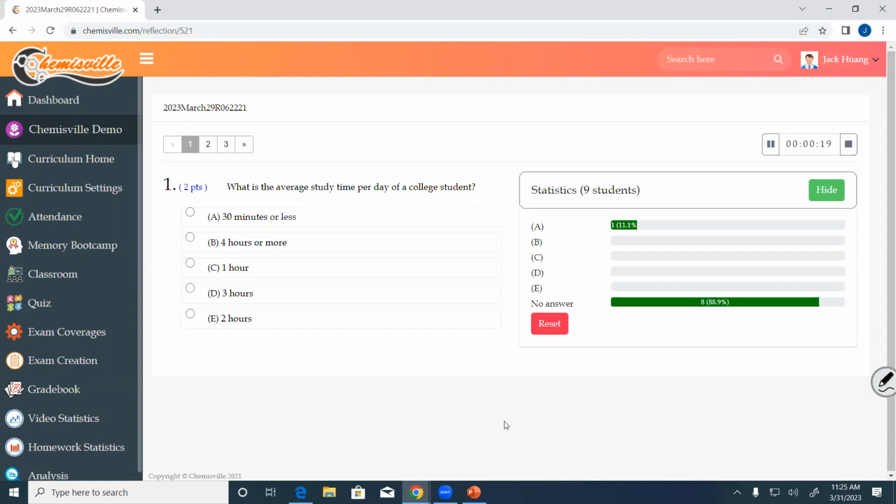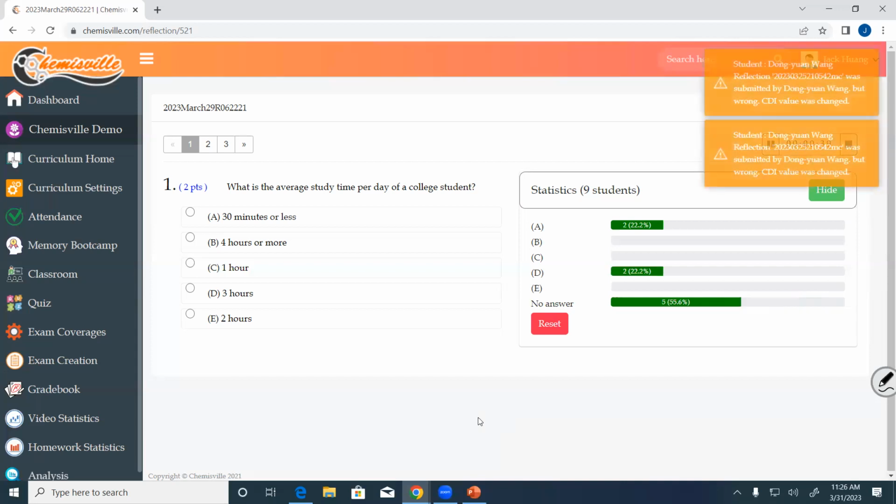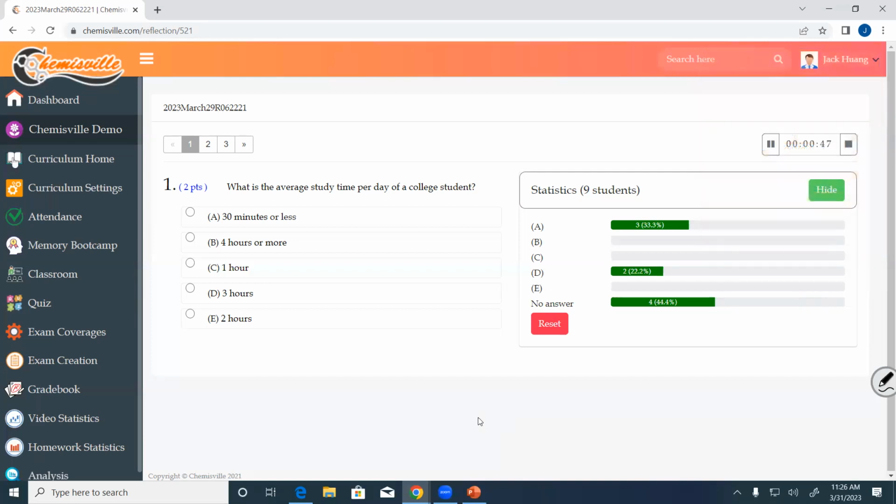After you submit your answer, I will wait. If you look at my screen, I only have 1 submission. I need more people to participate. Okay, and then I have 2. On my screen, I can immediately see how many people choose A, how many choose B, how many choose C, how many choose D. This way, if I have 80% or 90% of students getting the correct answer, I think I'm okay. I can move to the next topic.